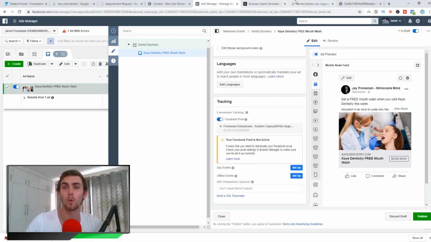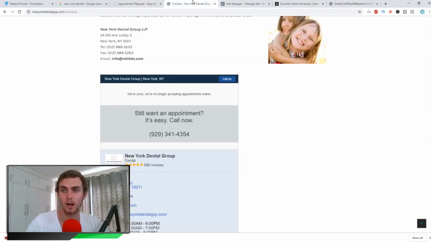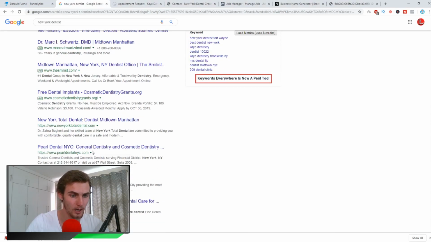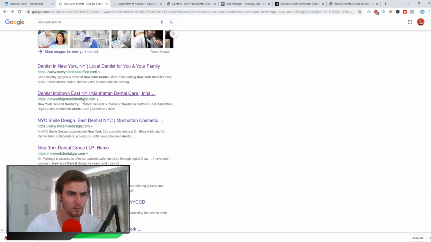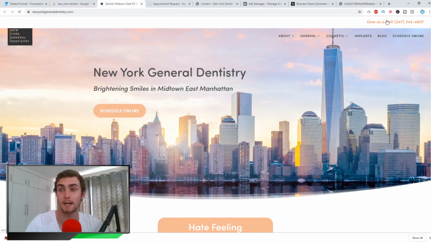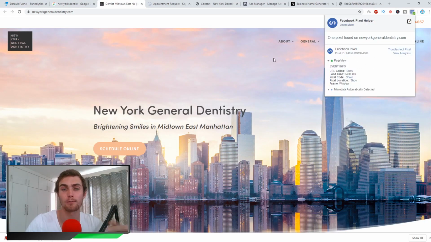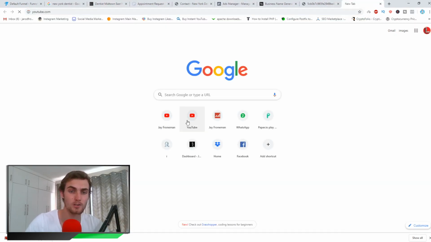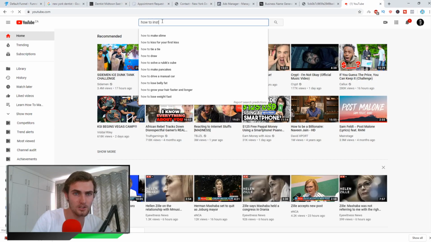So you can see when installing a Facebook pixel on this website, it's going to give you, if I use that other page that I found, I'm going to find that other page for you quickly so I can show you. It was this one here. They actually give you a unique Facebook pixel ID. You can see here, they've got a unique ID. And when you install the Facebook pixel on this website, which by the way, you can go search a basic YouTube tutorial. So if I come over to YouTube, you can go how to install Facebook pixel.